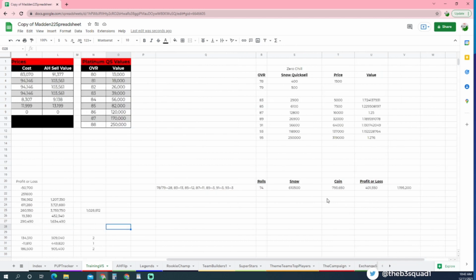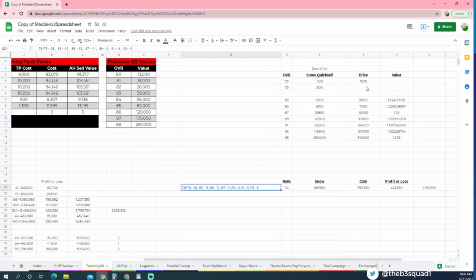But you can see right here, yesterday I did do one roll of snow, and this is how much coin I made, 401,000 coins off of it. But as you can see, I rolled really, really well. But anyways, that's beside the point. Let's get on to it. So I've updated these. You can see right here, here's the snow calculations, the snow values.